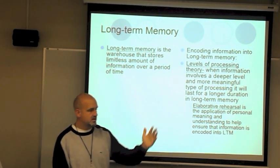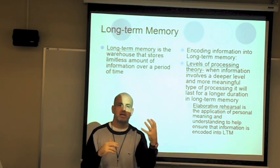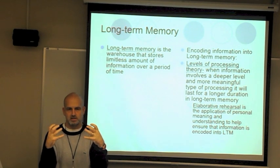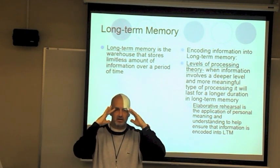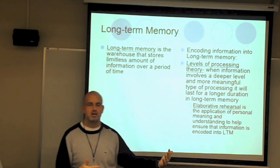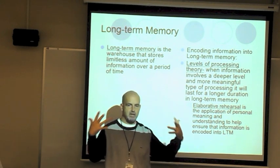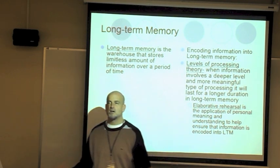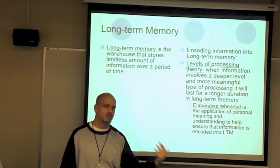To review: what goes from sensory to short-term memory — we pay attention. If you hear a sound and pay attention, it moves into short-term memory. You have seven items at once and about 20 to 30 seconds. If you don't make sense out of it, it's gone. If you elaborate on that sound and give it meaning — say it's the weirdest sound you've ever heard — then it goes to long-term memory. If it didn't have meaning, you thought about it in short-term but it didn't move to long-term.